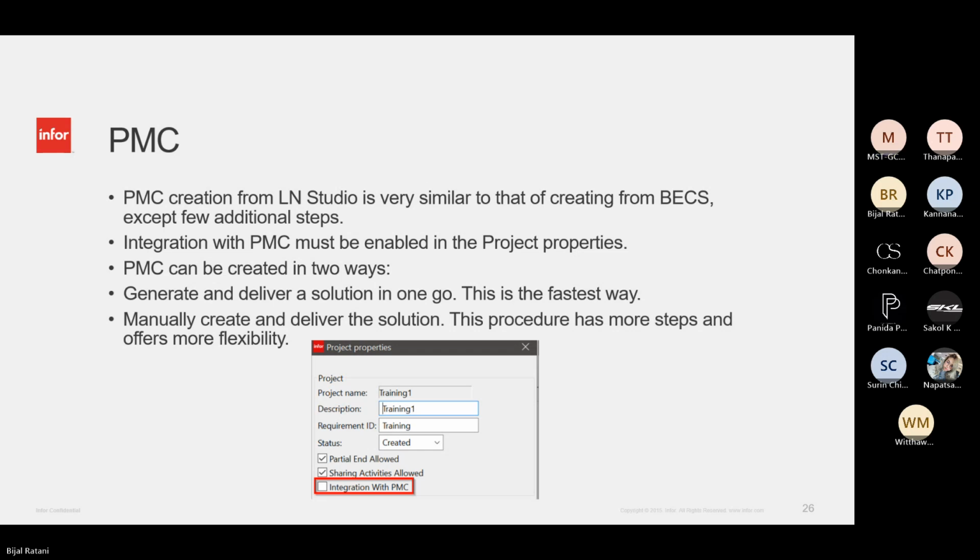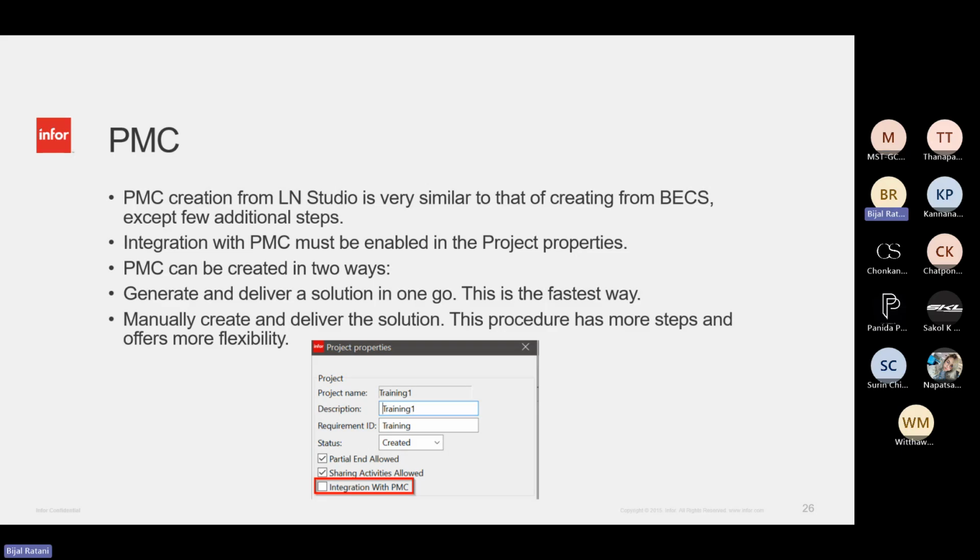I try to understand the consideration to approve the PMC before moving to an upper environment. What status should be considered? Released. Released. So once you release, that means test is already complete, right? So in general practice, the release status of PMC means complete testing, right? Correct. Okay. Yeah.